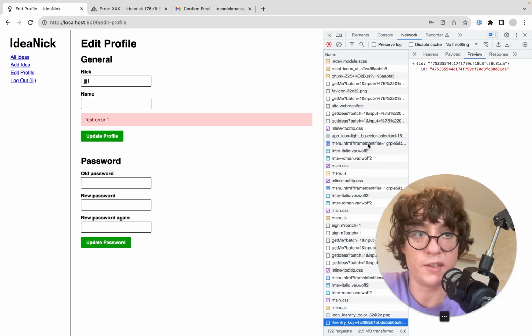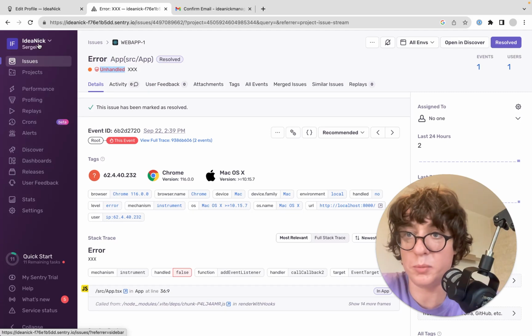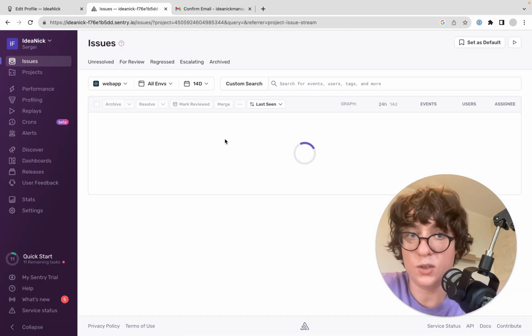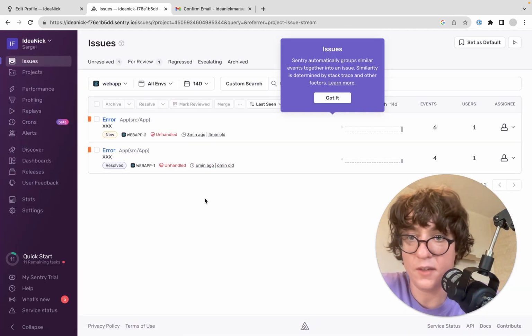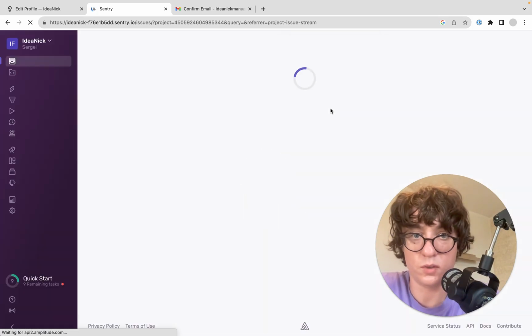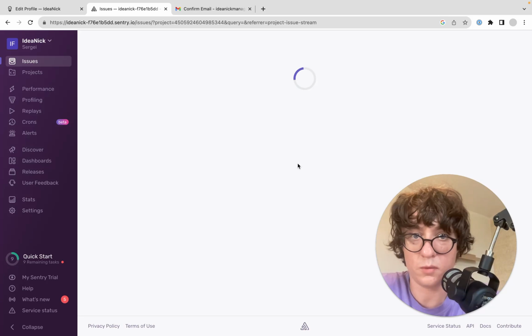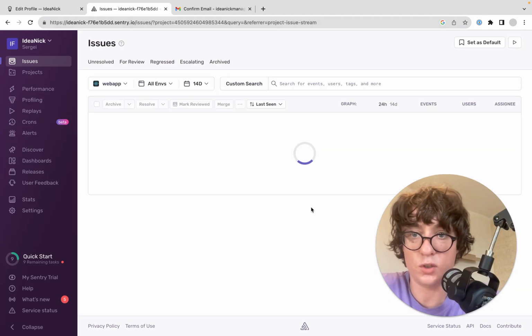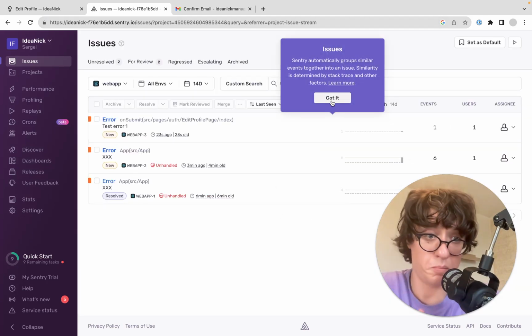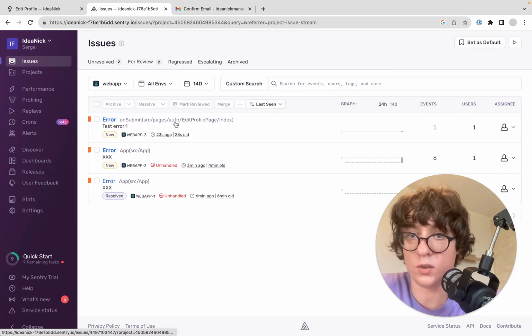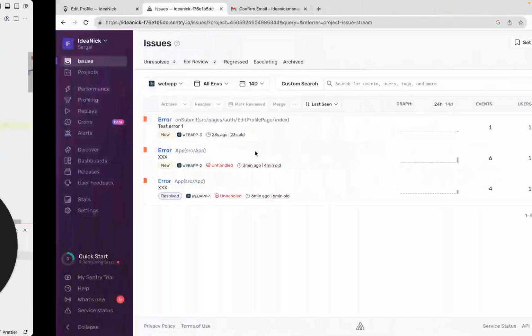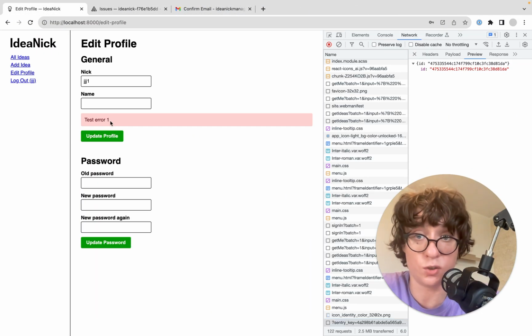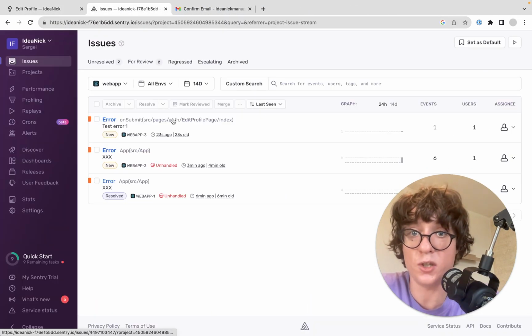It's important to look at this error in the center itself. Let's go to issues. And so, got it. Let's refresh. Sometimes errors don't appear immediately and take a few seconds. We need to account for this. Moving here, see, the unhandled flag is gone because we actually caught it and our application didn't crash, but the error still occurred, and we sent it here ourselves.